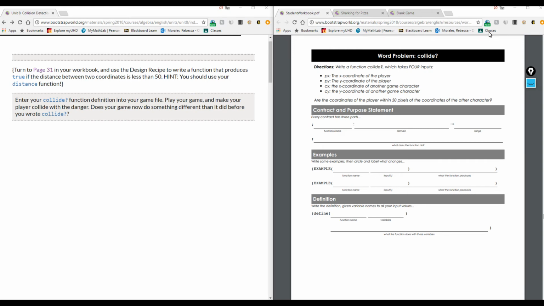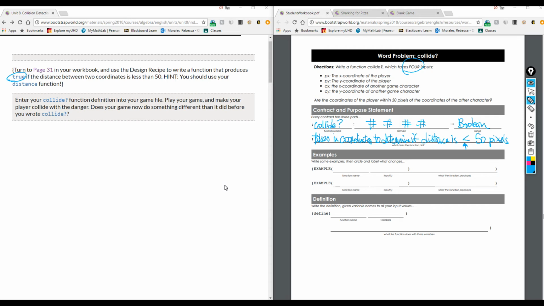So the design recipe, I've already started mine. I did my function name and my domain, and I know my domain comes from taking in 4 inputs. It says it takes in the coordinates to determine if the distance is less than 50 pixels. And this less than should be a big indicator about what type of result you'll have, in case you didn't look at the slideshow before. It says it returns true. The only data type that I have that can return a true is a Boolean. So that's my range. That's what I will be returning.